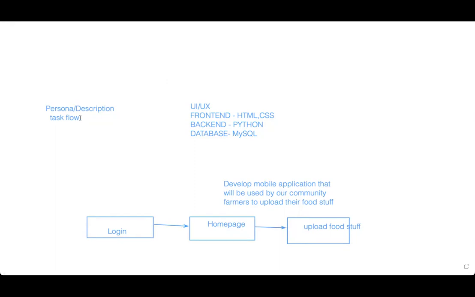Then another term that we talk about is what we call the user flow. The task flow and the user flow are similar, just that with the user flow, it's complex, and with the task flow, it's simple. With the task flow, we see with this one, we just derive three boxes from it. But with the user flow, something like this can come up.